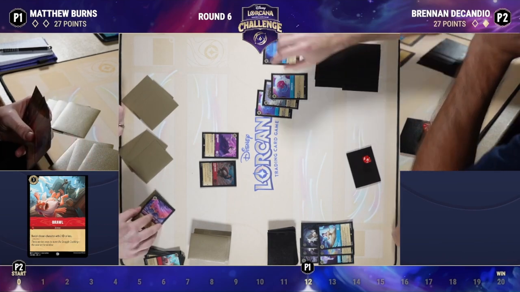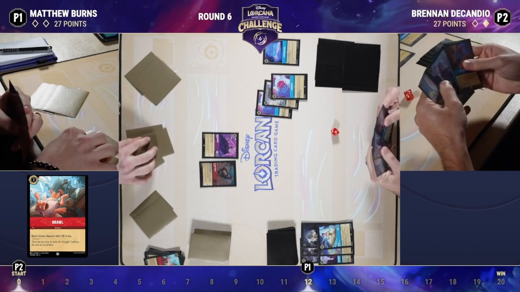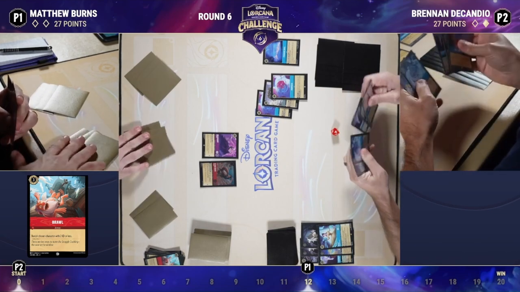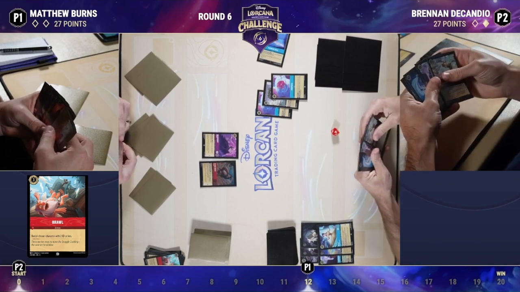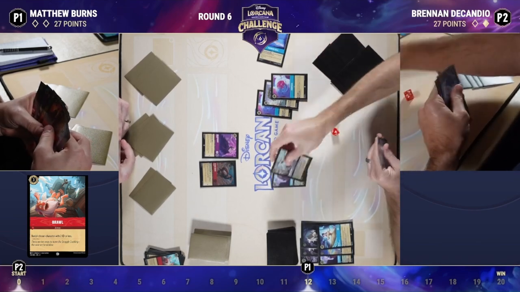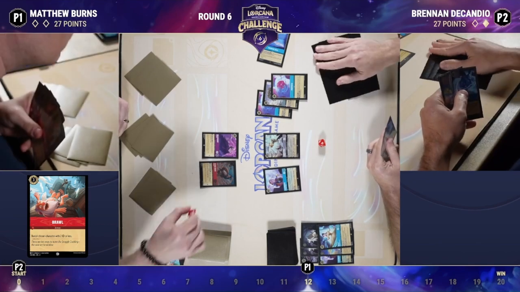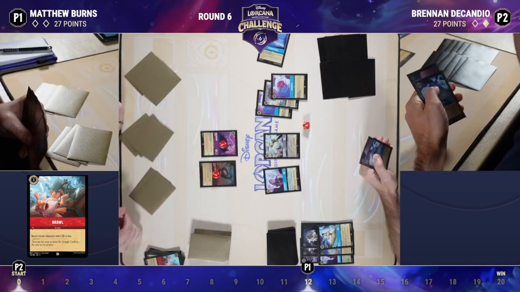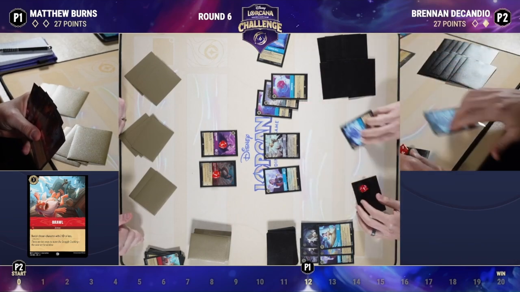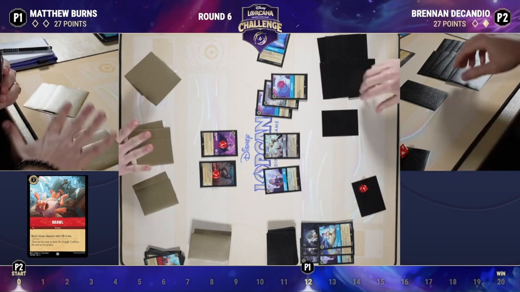Matt's actually starting to get to the point here where he's in a spot where Brennan needs to start answering this. This Maleficent, you know, got a card, that's fine, but Flynn Rider is a card that is very scary. It is, yeah, and he only has 2 strength, so now, of course, he's not going to get that 3 lore gain because we have the Tinkerbell and Cogsworth that came down, which both have more strength than Flynn. So, unfortunately, Matthew won't get the lore off of Frenemy Flynn there.